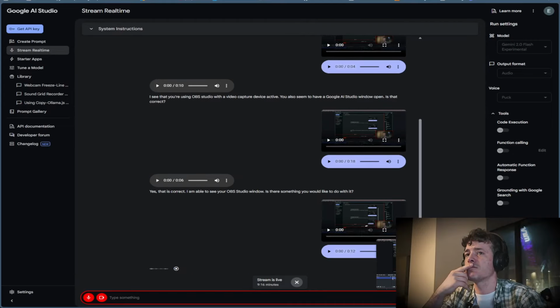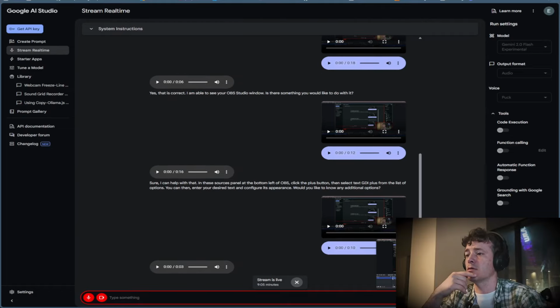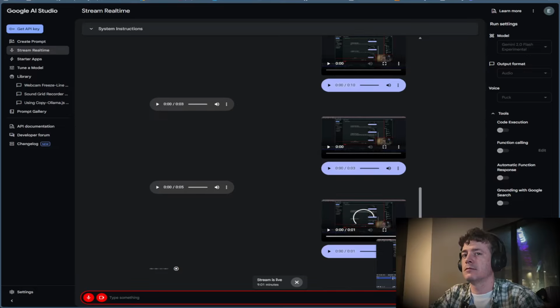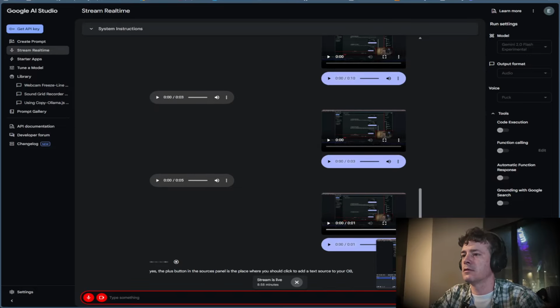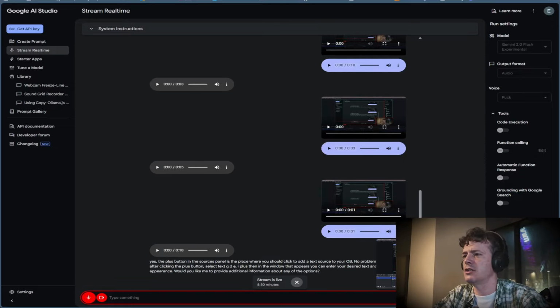Sure, I can help with that. In the Sources panel at the bottom left of OBS, click the plus button. Then select Text. Is this the place where the plus button should be? Oh, sorry, yes, the plus. No problem, I understand. After clicking the plus button, select Text, GDI plus. Hey, it says GDI plus.